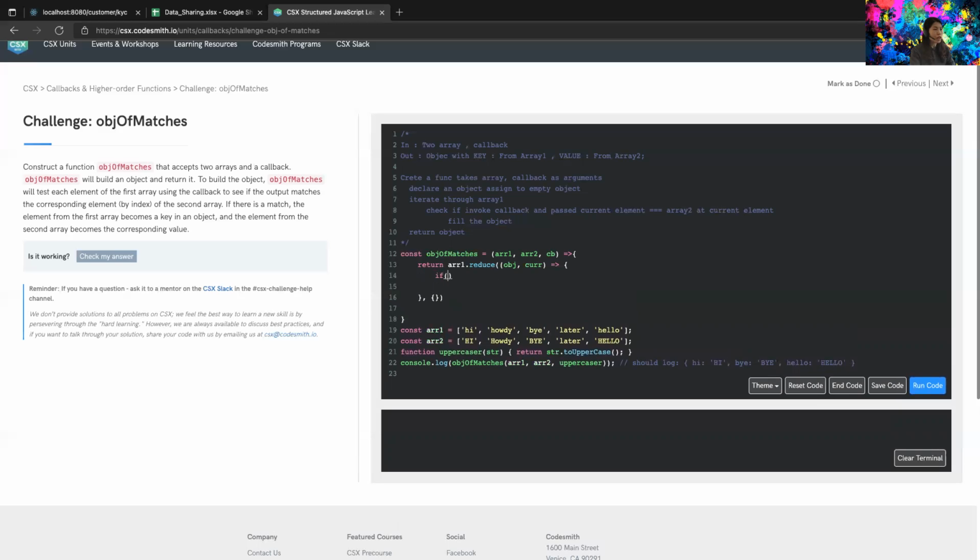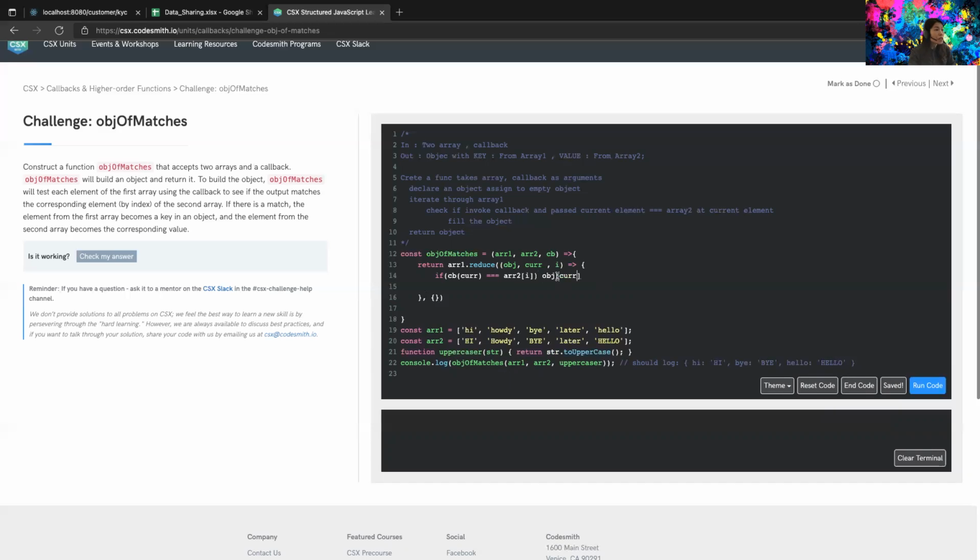Then I check if the callback, passing in the current element, equals array2. To do that, I need the index of array2, so we can use the index i to compare. If the result of passing the current element to the callback equals the element in array2, and if yes, we do something with the object.